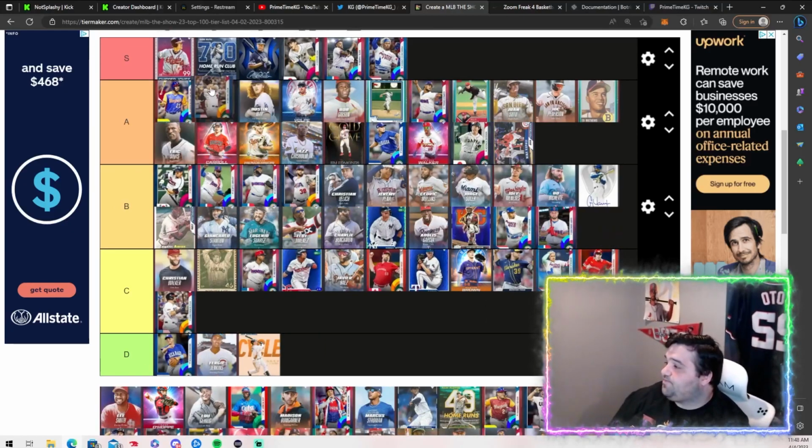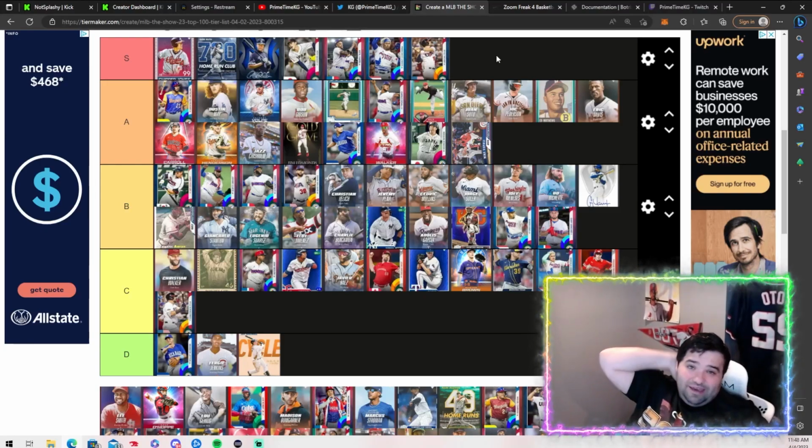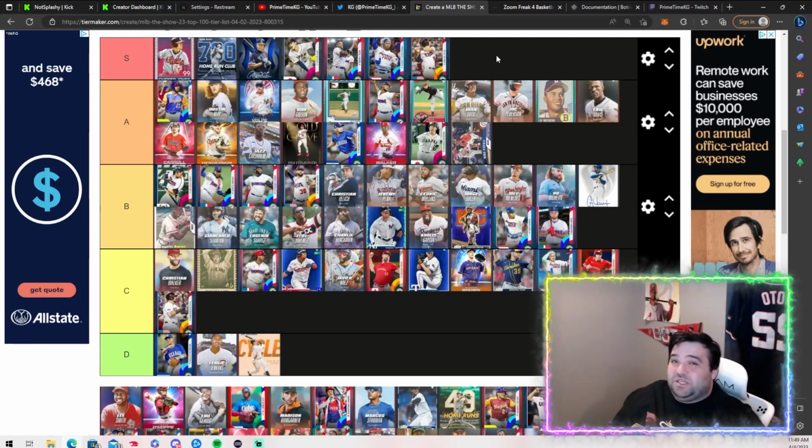Kyle Tucker, I'm going to put this card in S tier for now. We'll see what happens. I love Kyle Tucker. You guys can kind of see where this meta is going. There are a lot of lefties at the top here, just because it is a heavily righty meta game.